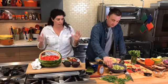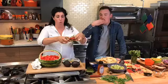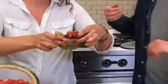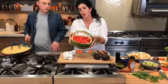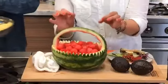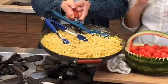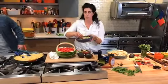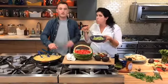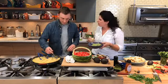So, just a recap. We made so many different summer mashups today. There was the salad sandwich, which is a little bit falling apart. We are going to hold that together with maybe a toothpick, actually. That would have been a smarter idea. We have our watermelon carving little basket filled with margarita-soaked watermelon, which is absolutely delicious. We've got Grant's beautiful elote spaghetti, which is really highlighting that summer corn right now. And we've got some beautiful sweet guacamole, which I'm going to give a try. I might start putting honey on all of my guacamole.